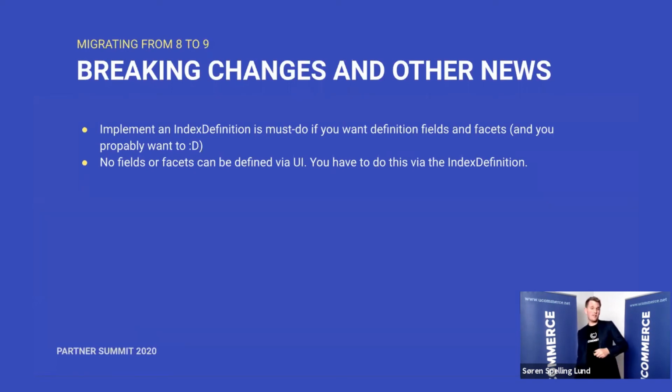And previously, you had the ability to define directly on the fields if they were part of faceted search or not. You cannot do that via the UI anymore. You have to have that in your index definition as well. So those are probably the one thing that needs to be there before everything is going to work again. So you will be able to just migrate your code base and see everything working, but on the storefront you will not see all the data that you expected if you did not create that index definition.